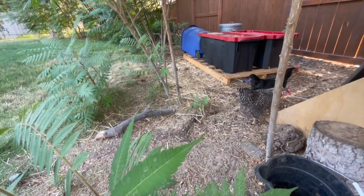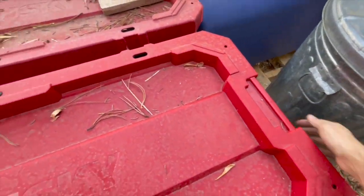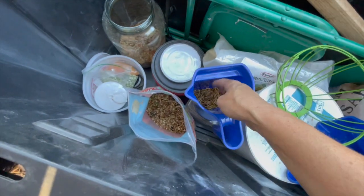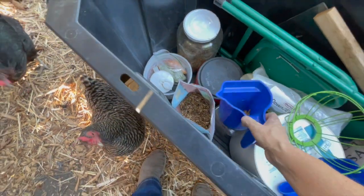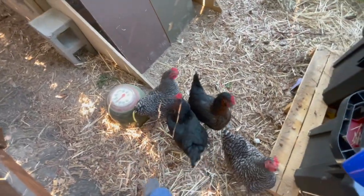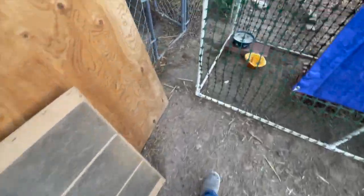They're like, 'Is it treat time yet?' Almost — they are ready for a treat. We're going to get some mealworms and some split peas today, what do you think of that? I don't give them very much. I had to remember to cut back — that might actually be too much. I had five chickens, went to four, and I continued to give them the same amount. Come on, get out of my way. Let's go home, let's go home.